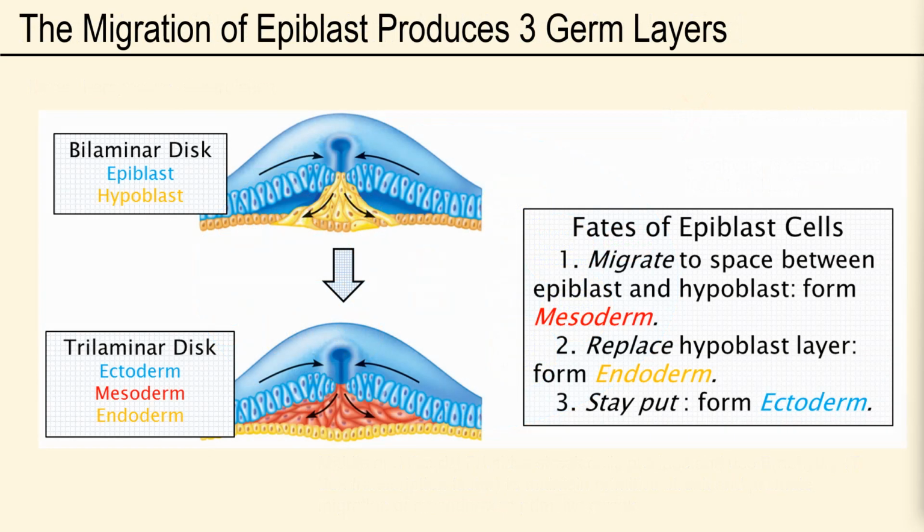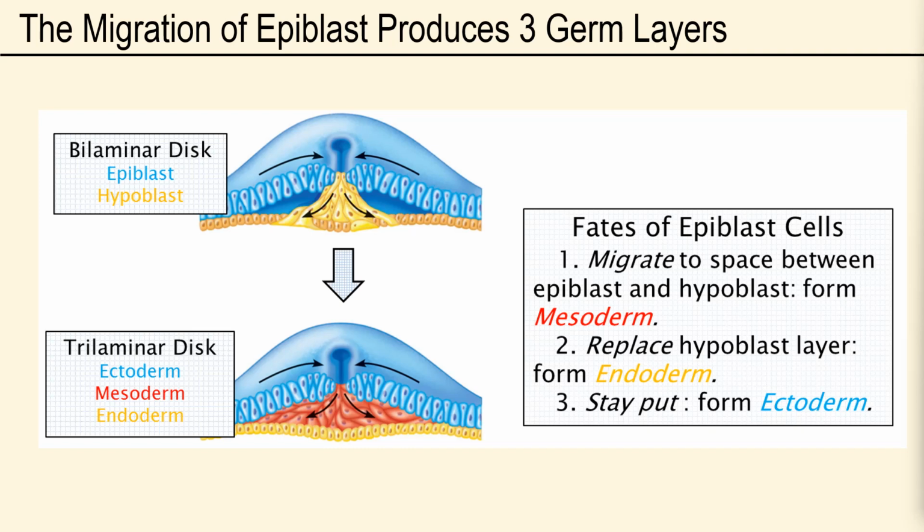So this slide is new because in the lecture I drew these images on the board. As we have mentioned, the primitive streak forms in the epiblast layer, and this streak allows the migration of epiblast cells to form the three germ layers. You'll probably remember this from early on in your medicine program. The epiblast cells migrate towards and through the primitive streak. As they make their way through the primitive streak, they displace the hypoblast cells.